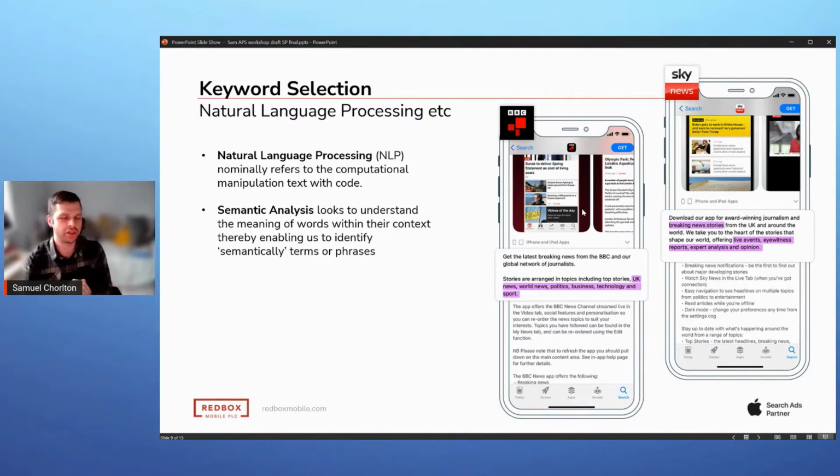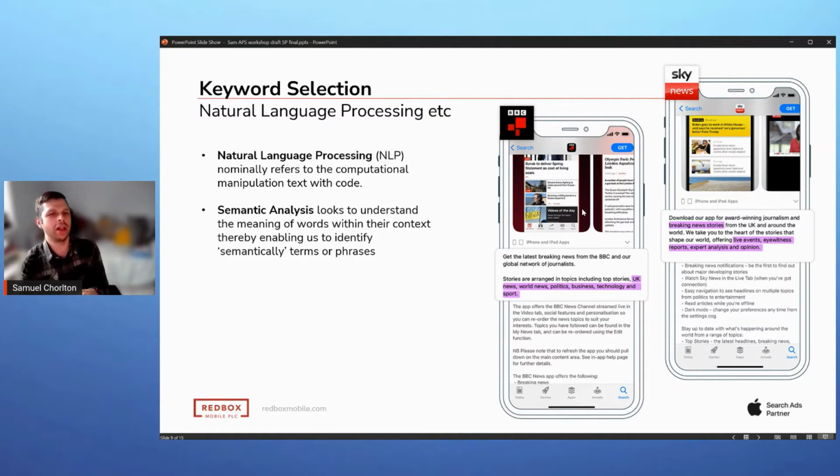There are loads and loads of different parts of natural language processing. I'm not going to even make a start on trying to cover all of those, but one of the really important areas, from my perspective anyway, is something called semantic analysis. What we're trying to do there is not see it just as text on a page, but start to understand the context in which search terms and text are used to describe things. One of the things I was really keen to do when we started was, if you've got two news apps on the App Store as an example, are there common terms being used to describe those that you might not perhaps be thinking of?